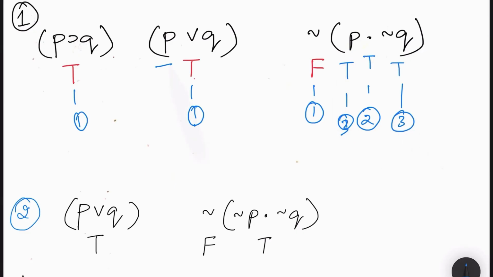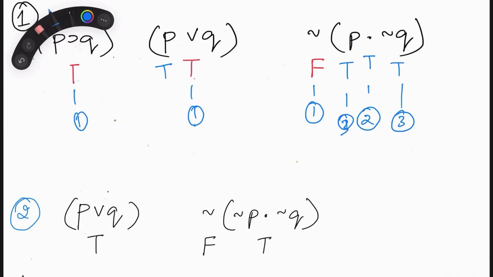P's value is true. P's value is true here. And then Q, negation Q is true. So here it becomes false, here also false. Now here we'll see true false is not true, it is false. So here it is contradictory, that means it is valid in nature.